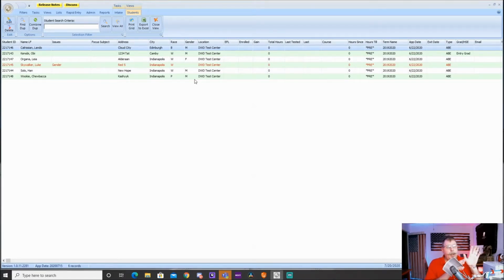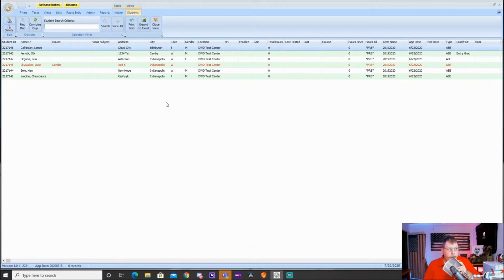Their attendance hours and all of that stuff is based on the last course. So if they're in more than one course, whatever the course was that got the last set of hours will change. All right, so all of the attendance hours, hours till and hours since they took a test, are all based on just the focus subject. And there are different tools that we have to help you understand how to test your students, in a different module. So that's how you move the student columns. That's how you do all of that stuff.